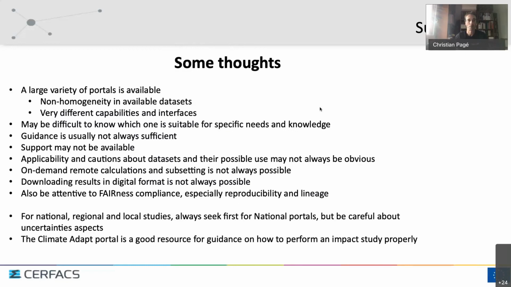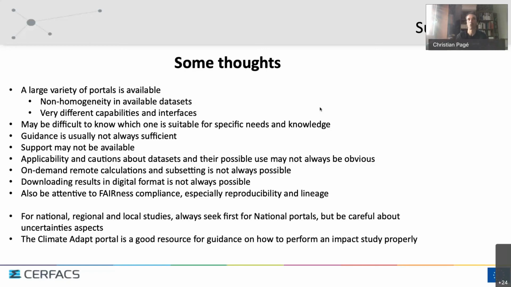It's very inhomogeneous. Support may not be available for all those portals. Applicability and caution about those datasets and their possible use is not always obvious. You need to take care of that, I think. On-demand remote calculation and subsetting is not always possible. Downloading the results in digital format also is not always possible.